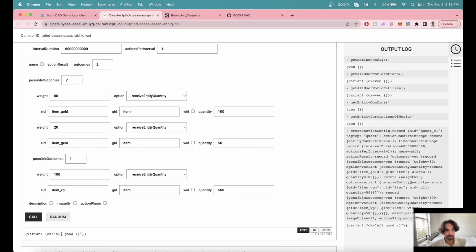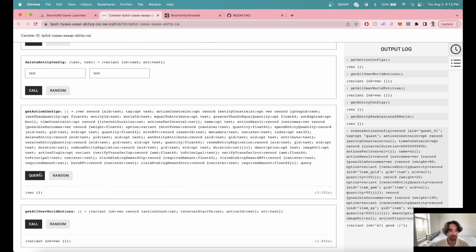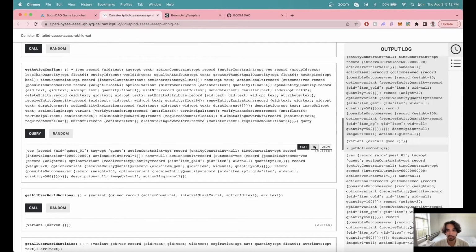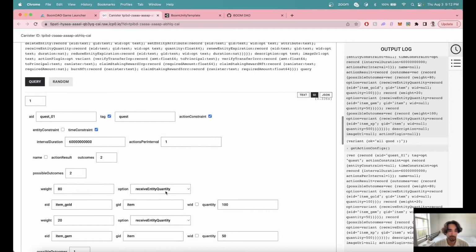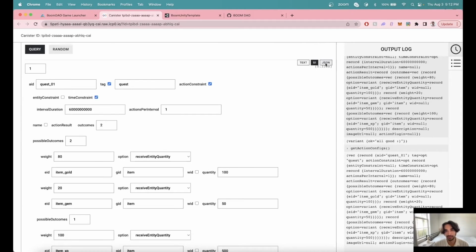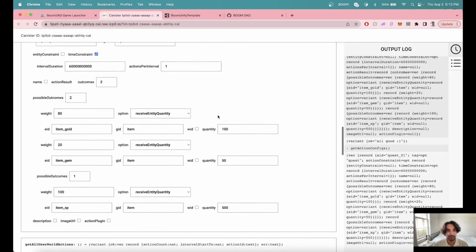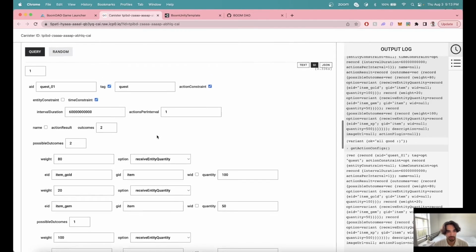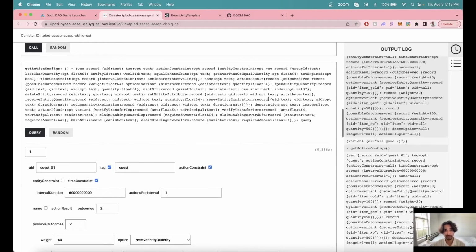Awesome. So we got the all good. And now if we scroll back down here and we go to get action configs, you'll see now, one cool trick is you can click on UI here to be able to view the query response in a much more readable format. You can also click on JSON, but JSON is still kind of hard to read. So UI is the best one, I think. And you'll see here we have our quest that we created and all the values that we specified for that quest action. Awesome. So we've created our first action.